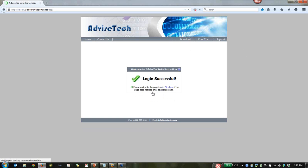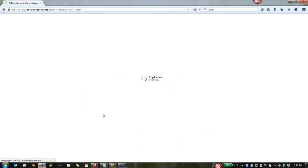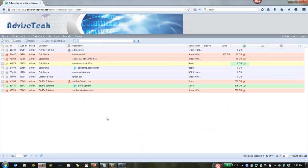Once we get logged in, the first place I'll head to is the Account Center in the web portal. The Account Center is the central place where I can get an idea of which accounts are happy and which accounts are in red. More are in red than are happy simply because they're on my machine. I've been traveling on the road and everything, so they're not backing up. But green is good, red is bad. There's something happening here. Maybe there has not been a backup for a day or two, and we need to dig into that. And yellow is maybe a minor error that needs attention. And the light bluish gray, depending on your screen color there, is an account that's never had a backup.